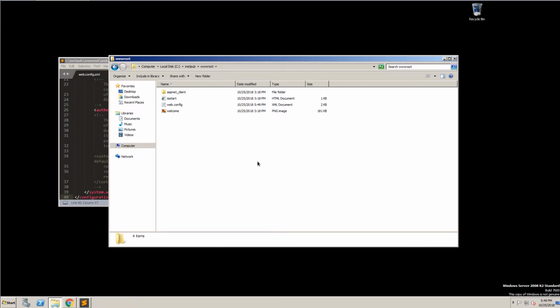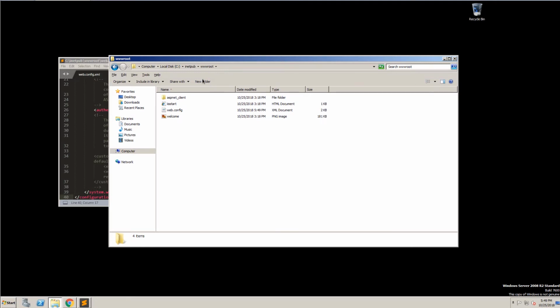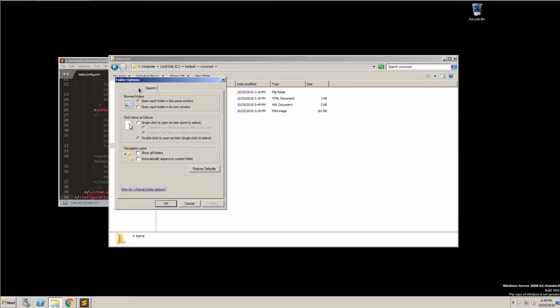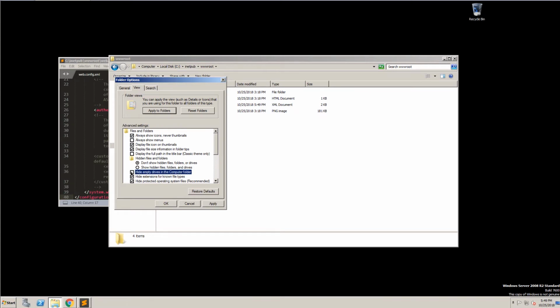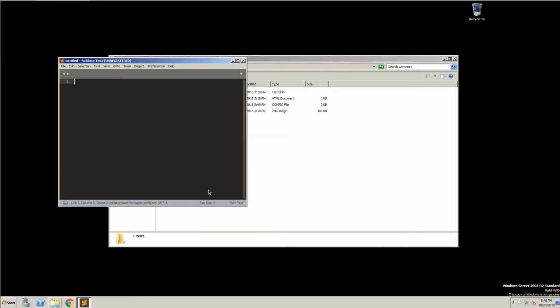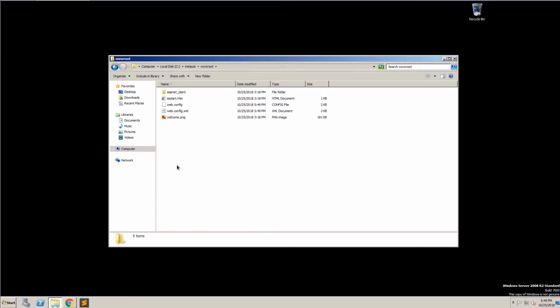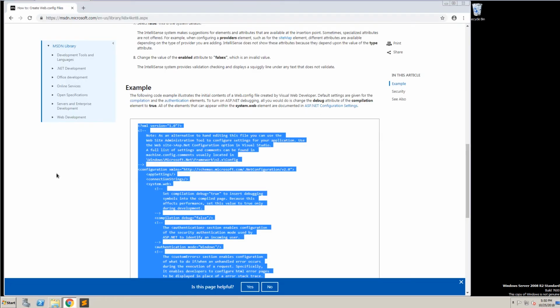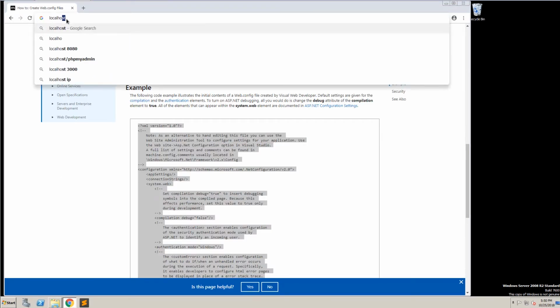Make sure it didn't add an XML extension for some reason. Oops. It did. Okay, so now that we've got our web config in there, we just try and browse to our localhost.